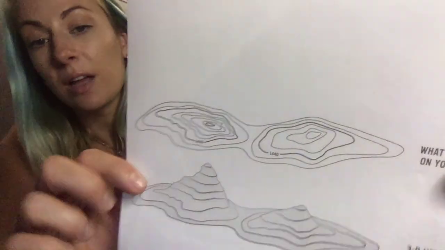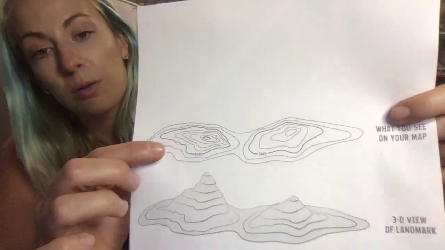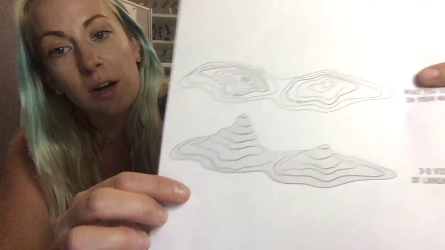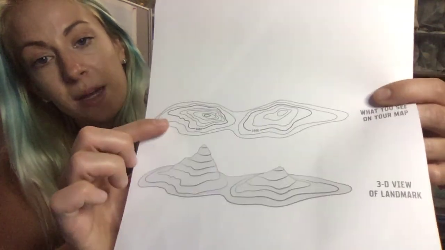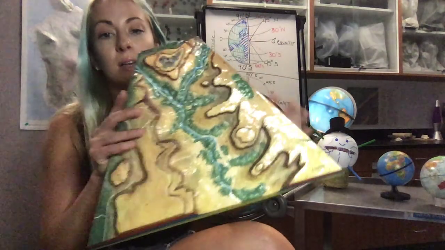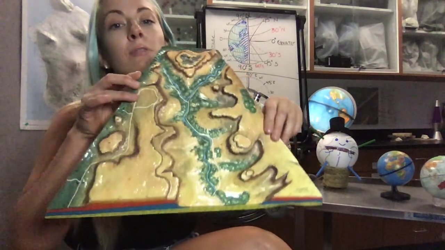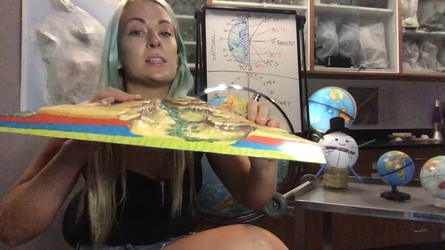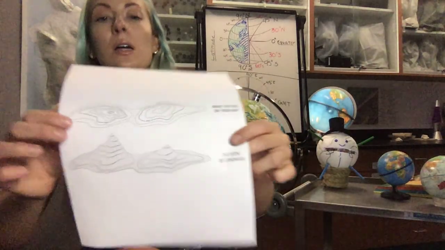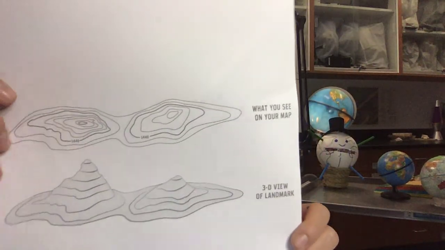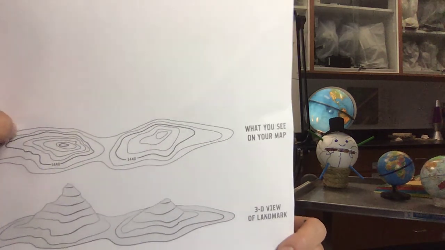So if you look at a contour line, you might see just concentric circles and not know quite what it means. But once you're able to read contour lines after this week's activity in PowerPoint, you'd be able to start to visualize a 3D space when you're looking at a contour map. So contour maps take what would otherwise be just flat imagery, and they allow for you to start to visualize in your mind what the 3D space might look like, because you can tell how high something is, how steep a slope is, or even find depressions based off of presence of hash marks, which we'll go into in this week's PowerPoint.